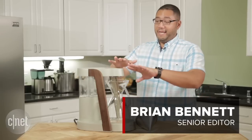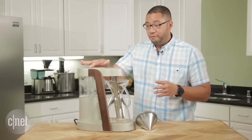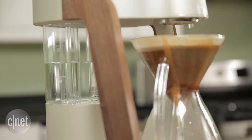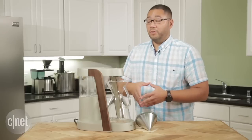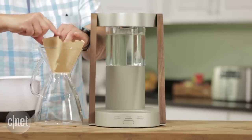You can see it is basically covered in this nickel ceramic surface which does not smudge easily. There's also actual walnut wood on these structural arms on either side of the machine. The water reservoir here is hand blown, as well as the filter and pitcher, which is very similar to what you see from Chemex and others. The carafe has magnets at the bottom and there are magnets in the base of the machine.